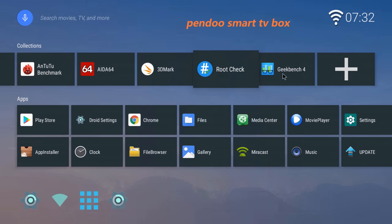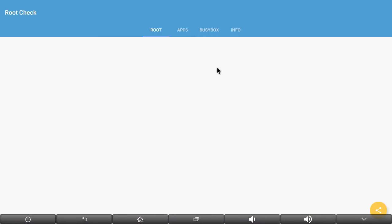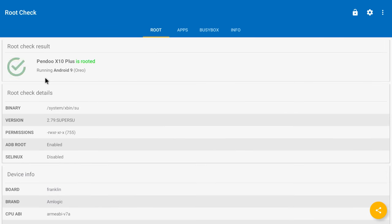And that's it for the benchmarks, and I now move on to the features of this box. First, this is the root state of the box. It shows that the box is rooted, and this box does not have a root switch. So for those who are interested in that feature, this box may not be for you.